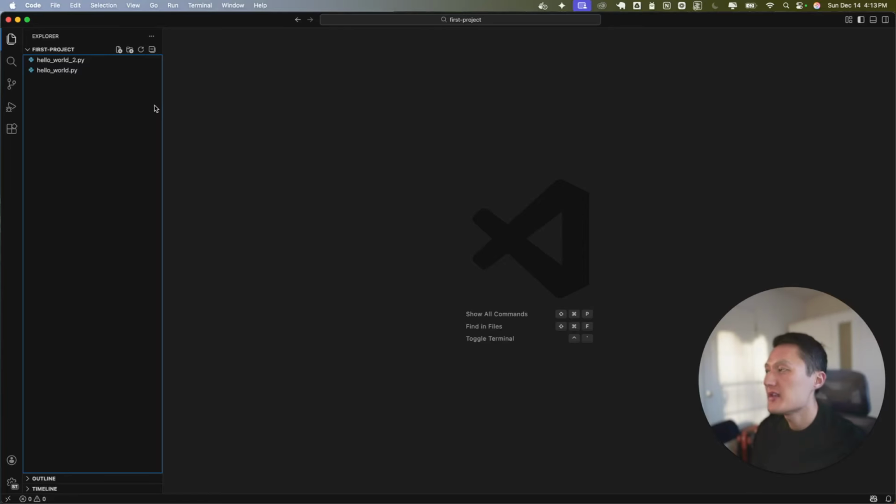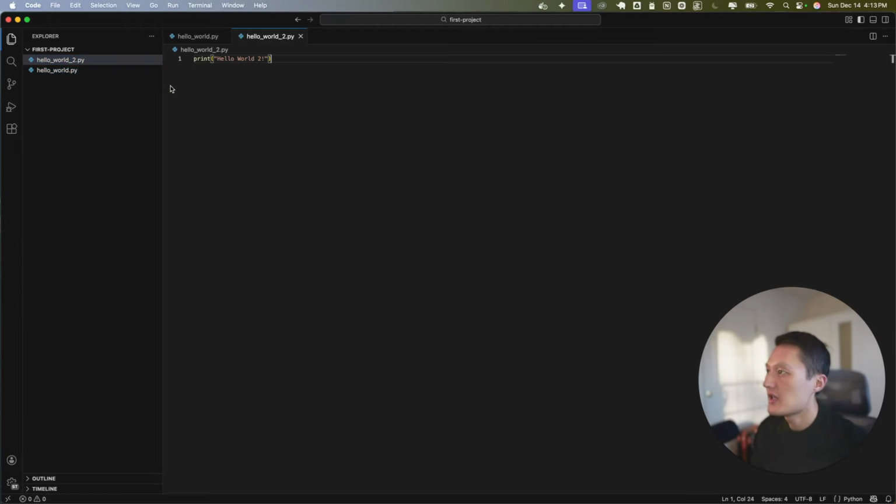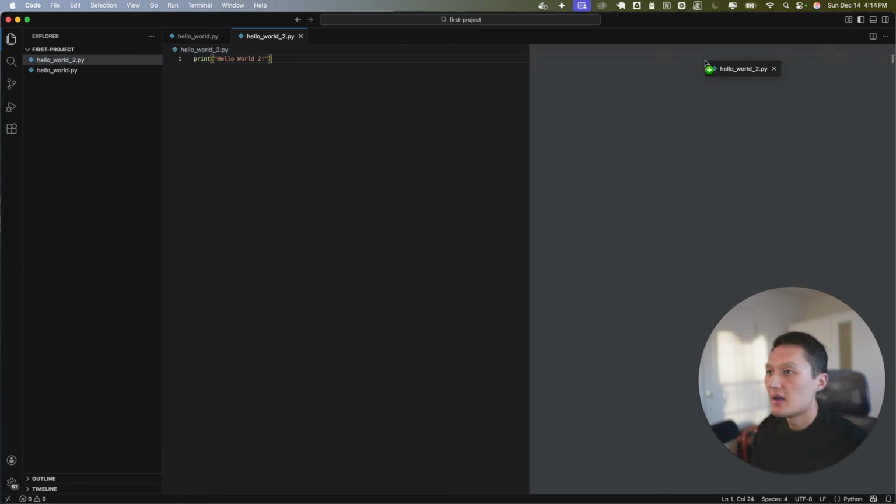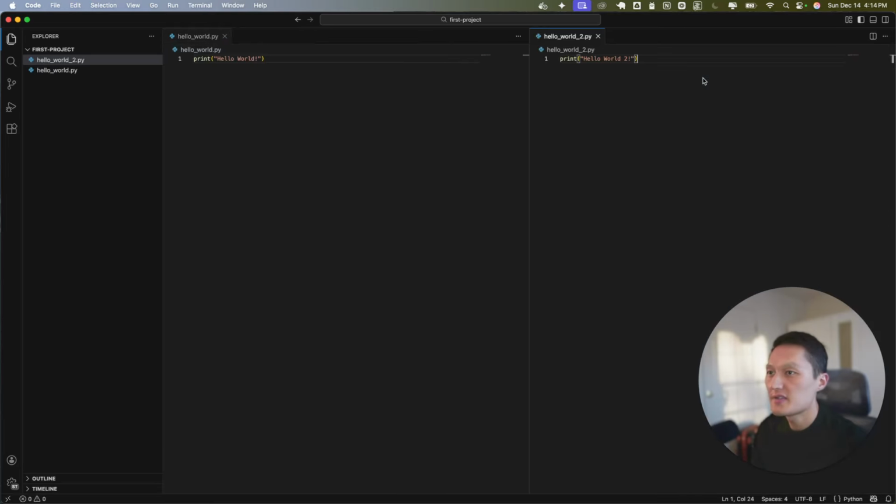Now, another cool thing about VS Code is the way to look at multiple files in the same interface. Right now, if I'm going back and forth between Hello World versus Hello World 2, I have to keep switching between these tabs. And that's a little bit tedious. So what I can do is drag this tab onto this area right here. And you're going to see a region where it's highlighted. And once I've dropped it by releasing the mouse click, then from here I can switch back and forth. And that is incredibly useful, especially if you have a lot of lines of code and maybe you need to cross-reference one file as you're writing new code.